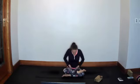Make sure you've got a nice triangle inside here, and you're nice and parallel with the front. So the knees are really pushed out in front of you. Sit up nice and straight. You'll feel it nicely into those glutes. And place your right hand down. Let's stretch all the way over. Big extension. Stretch, stretch, stretch.